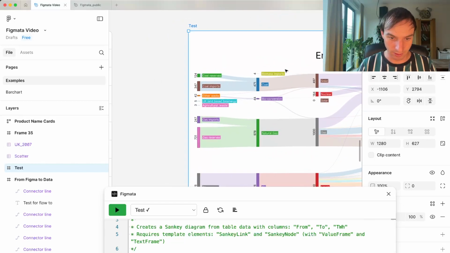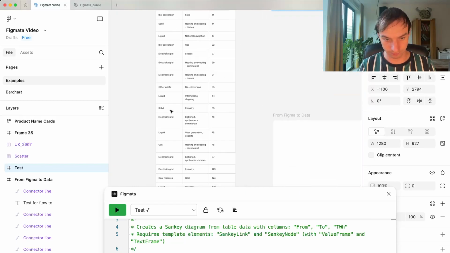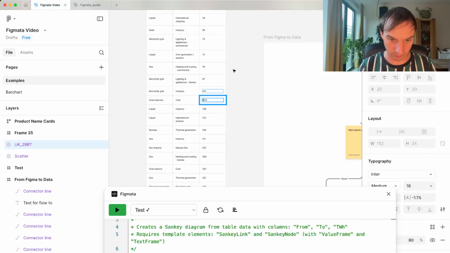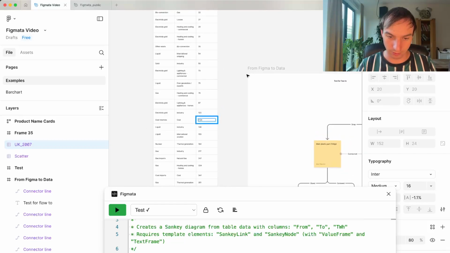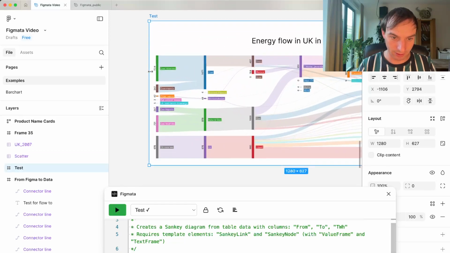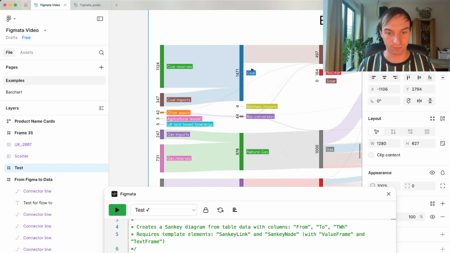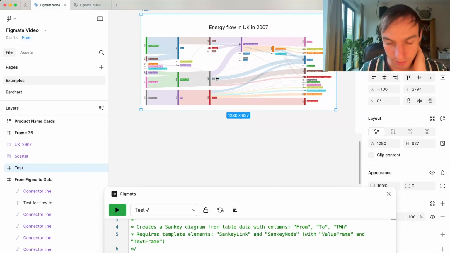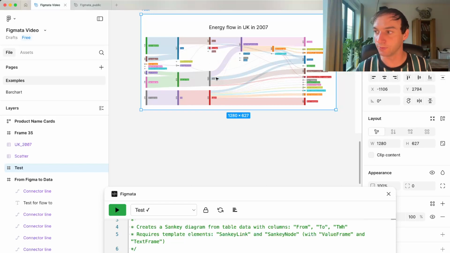So let's see, if we go from coal reserves to coal, for example, we can change this value, coal reserves to coal, make it 1,200. It will probably now look a bit weird because the input is not matching the output. But you can see here that the coal reserves are a lot. There's a lot going into the coal, but there's not a lot going out. But you can imagine that this is nice for making quick visualizations and also make it look styled like you want it.